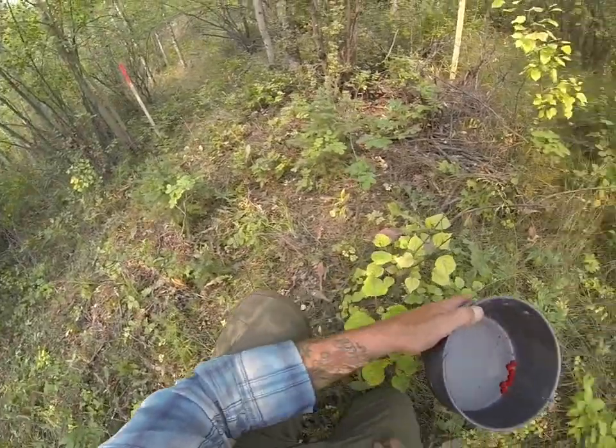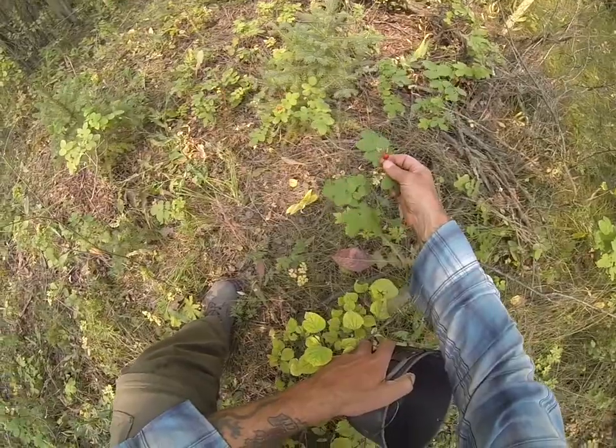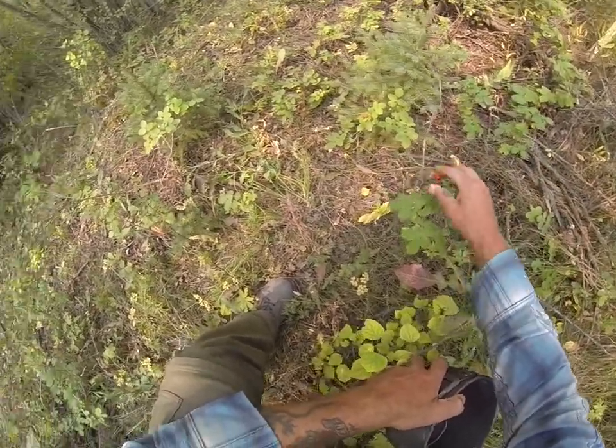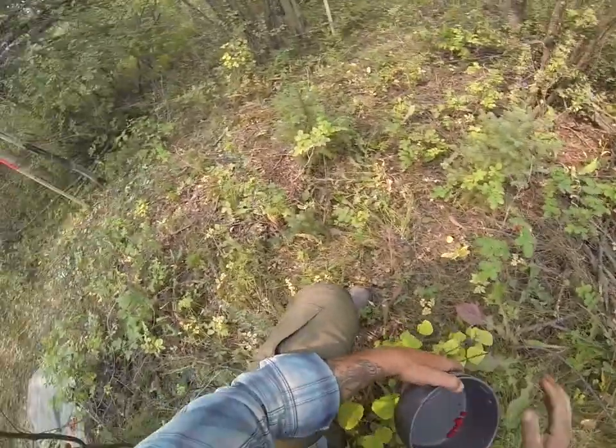There's still lots of other stuff; you can see I picked rose hips already. I'm not going to harvest everything in here, otherwise I won't be able to eat it all. I've only got the hour, but you can still see, I'm just taking off the surface. I'm not really even scratching the surface of this 10 by 10 area.